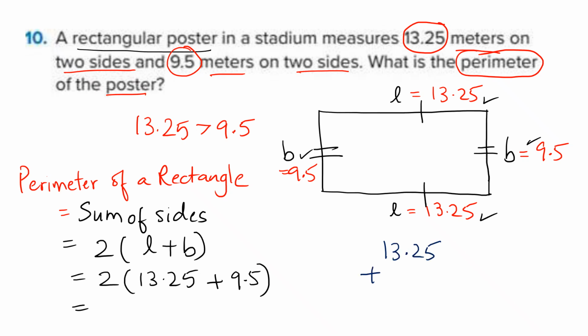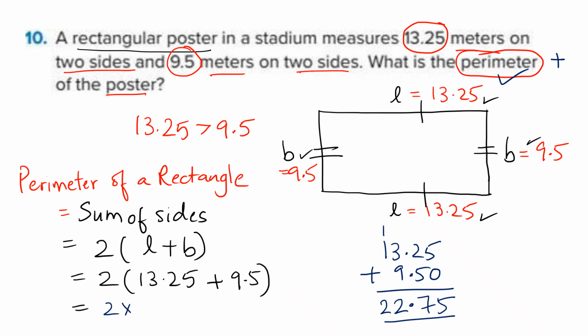13.25 plus 9.5, and I hope you know that this is a question on addition because the question asks you perimeter. Perimeter is the sum of length of all sides of the rectangle. If triangle is given, all the sides of the triangle. If square is given, all four sides equal, so directly multiply by 4. Okay, so let's add 5 plus 0, 5, 2 plus 5, 7, then put the decimal, 9 plus 3, 12, carry forward 1. So this is 22.75.